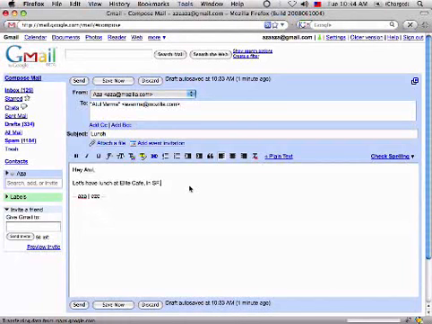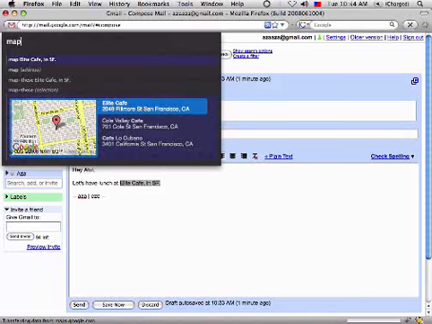The problem with the way the web stands now is that I have to go to services to use them. And what I'd really like to be able to do is have user-generated mashups that I care about where I care about them. So for instance, here I have an email to a tool. Hey, a tool, let's have lunch at Elite Cafe. What I'd like to be able to do is just select that and say, map it for me. I used option space, in this case, to call up Ubiquity.